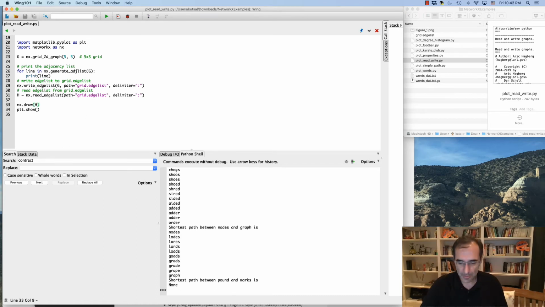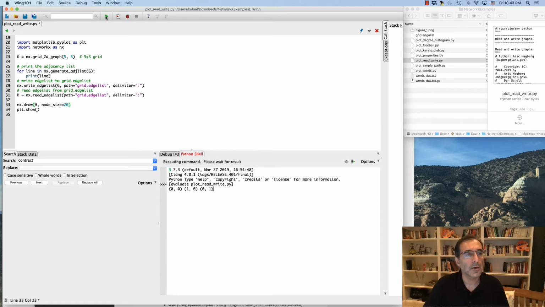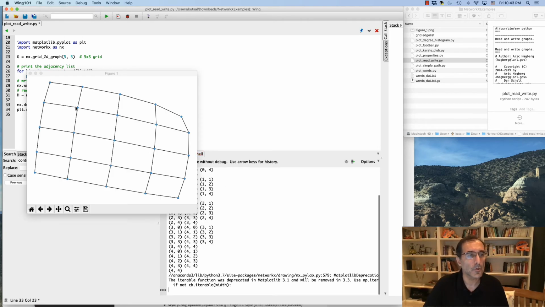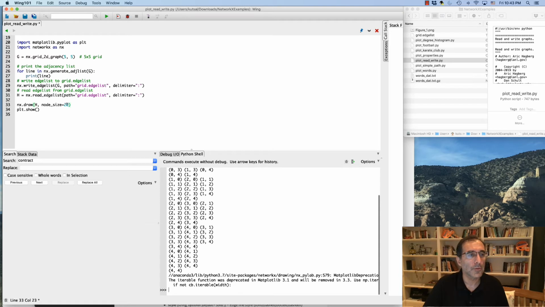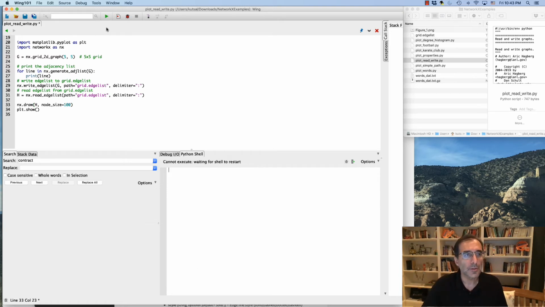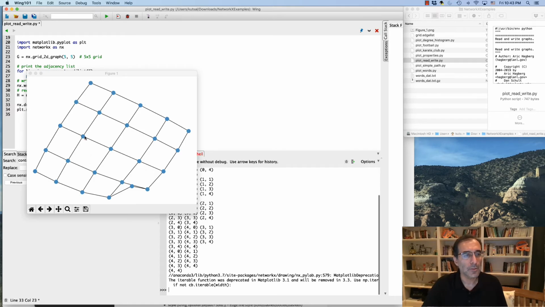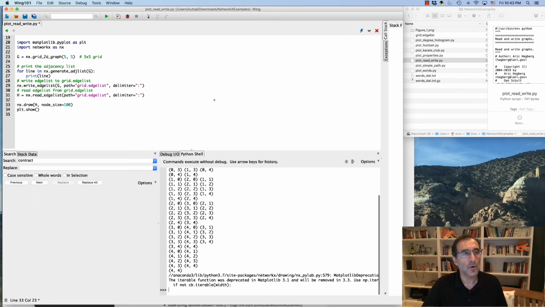We can actually have options too. We can say node size, we can change it to, let's say, make it 20. Let's see what happens. See now, it'll be smaller nodes, right? So by default, I don't know what it is, but let's make it 100. So it could be 100 perhaps, right? So default is somewhere close to 100. So that you can change all those options.